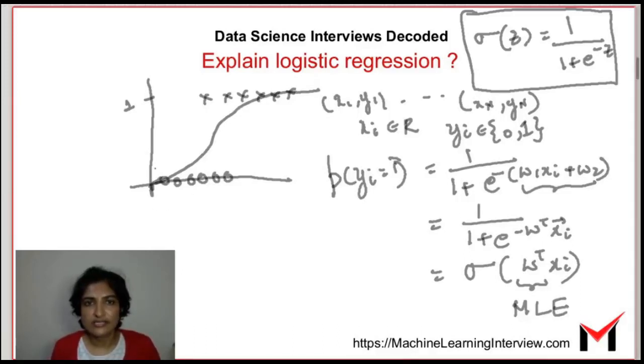So the goal is again given any point, any value of x, suppose I take a value of x here, I can look at the probability of y equals 1 for that particular x by seeing the value of the pdf. If x were here I would actually see there is a very low probability of success hence this is a negative class instance.